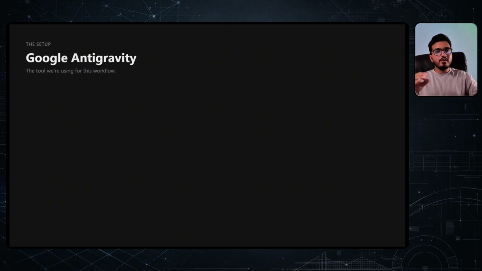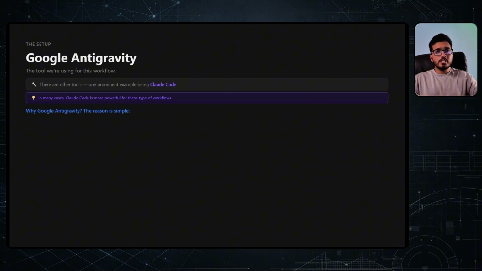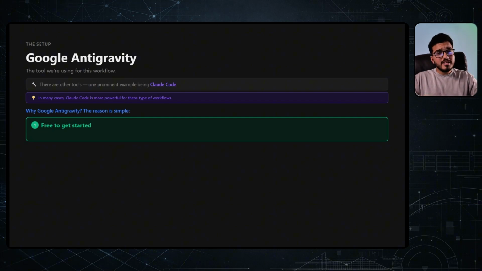For this setup, we are going to use Google Antigravity. There are definitely other tools out there, one prominent example being Claude Code. Now, in many cases, Claude Code is more powerful for these type of workflows. But the reason why I'm using Google Antigravity is simple. First, it's free to get started, which makes it very low barrier if you just want to understand how agentic workflows work.